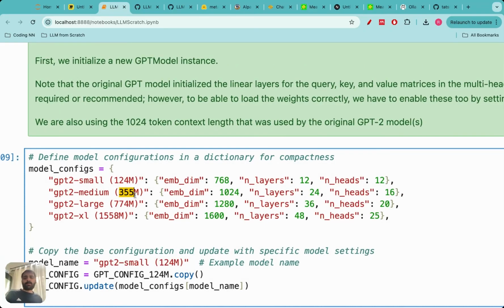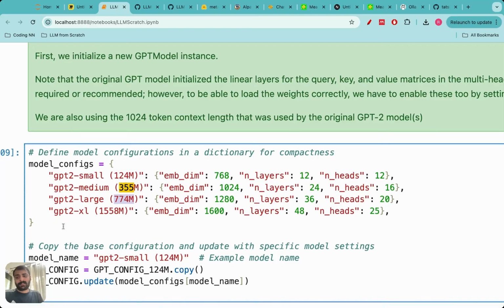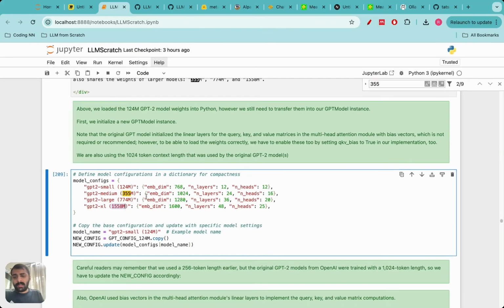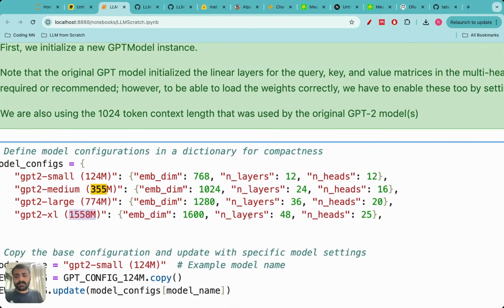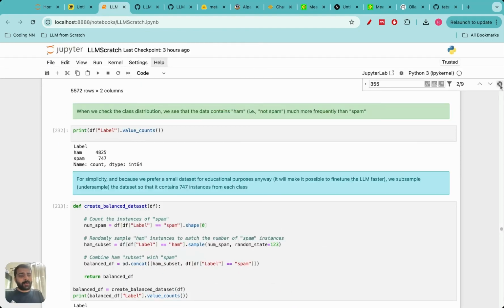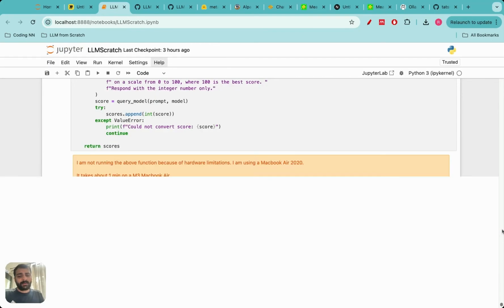Again, if you have the compute power or access to a GPU, you can use GPT-2 large, which has 774 million parameters, and you can use GPT-2 XL, which has more than a billion parameters. But you should do this only if you have compute power. For example, if you use GPT-2 XL, the number of transformer blocks is 48 and the number of attention heads in each transformer is 25. So that's one configuration which you can definitely vary.